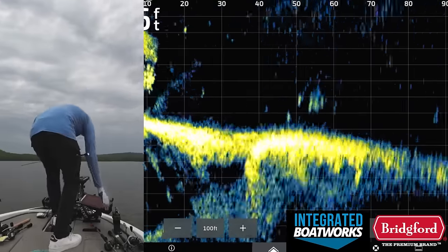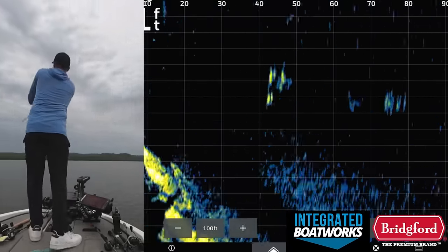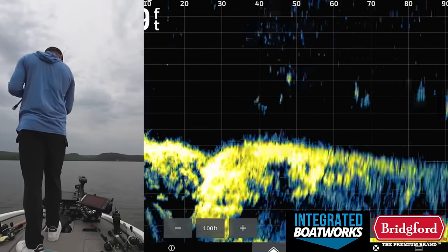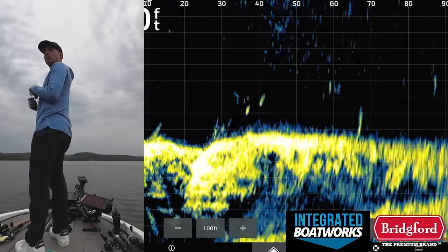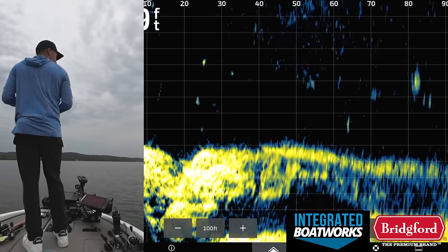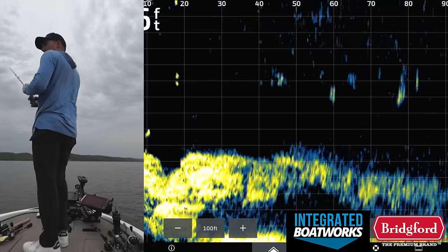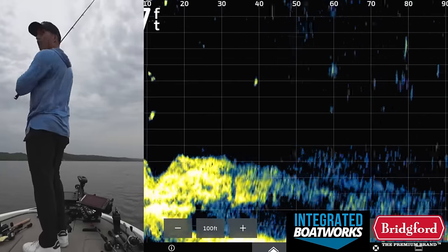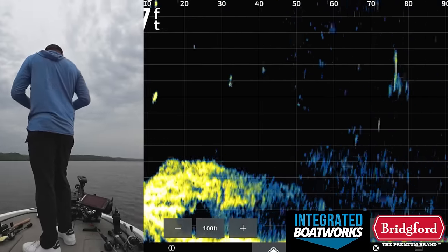That's my thought, at least at the moment, because there's definitely a lot of fish down this little stretch right here. And if I can drag one up or find a bait or something that can get a better quality bite, we're gonna be in business. There's another spot that's similar to this that's just down the way that we may also go check. It's kind of a steep, rocky drop-off just like this. We may let this rest for a minute, come back, because I did catch three fish here.